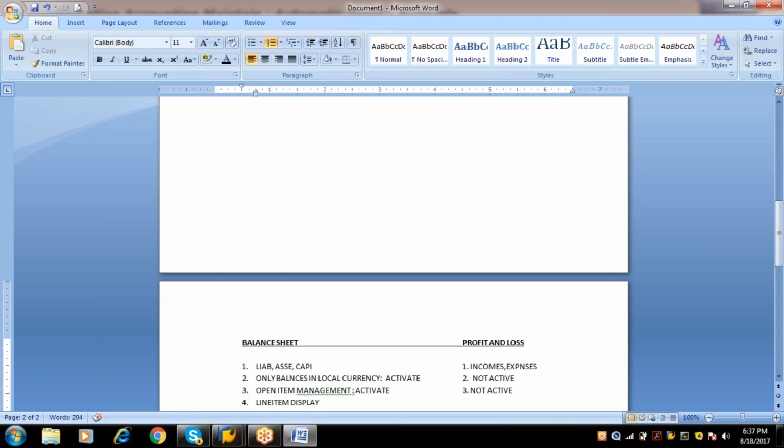That means those ledgers can have line item wise display or not. So simply we can say that it can have the line item display. It should be active. And even in the profit and loss accounts, whatever transactions are there can also be displayed item-wise, so it is active.